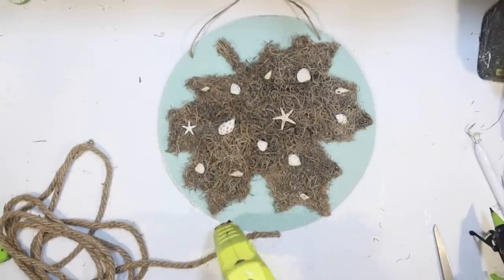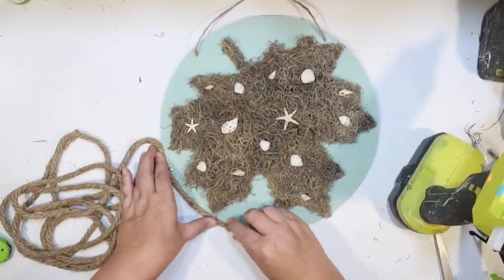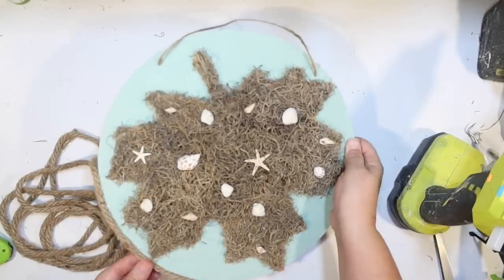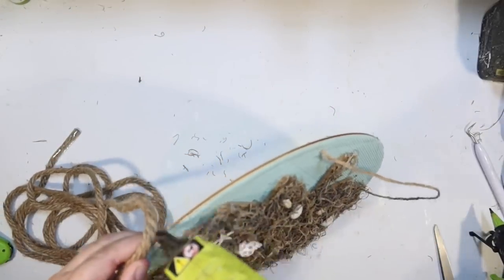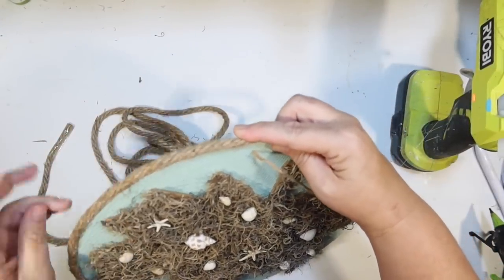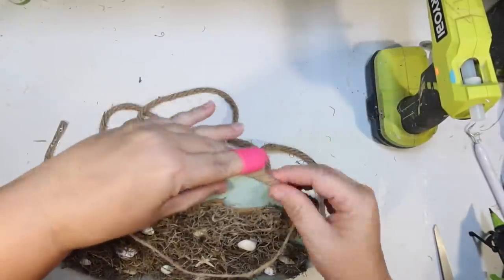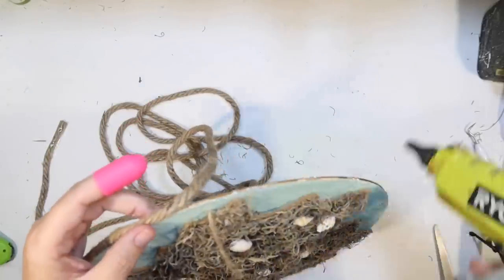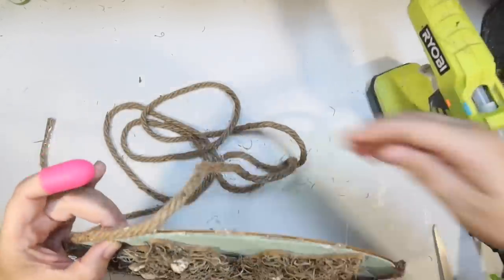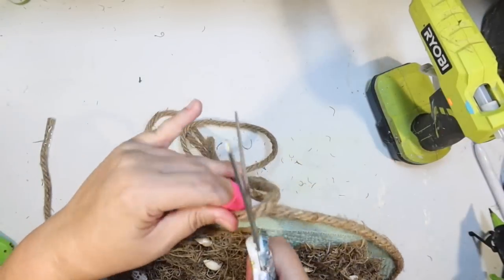Now, I was trying to show you how I was doing it, so I was hot gluing it like that, but that's not the cleanest way to do it. It's easier to just pick it up and put the glue directly on the sides. I mean, nothing's going to stick to my silicone mat, but this is definitely a cleaner way to do it. I like to do just one section at a time, that way I can keep control of it, and I don't want my hot glue to set up. I love framing out these Dollar Tree wood rounds because they make them look thicker and way more substantial. So I'm just going to follow that all the way around.